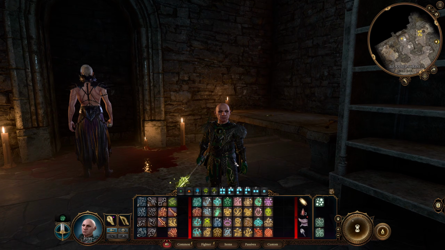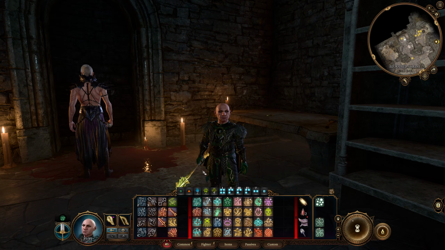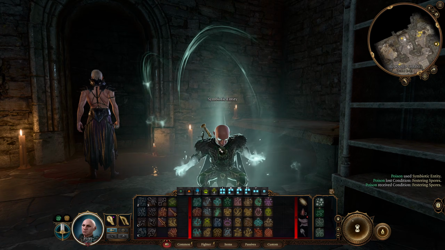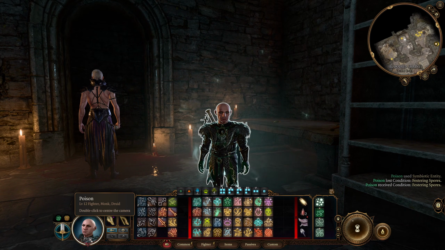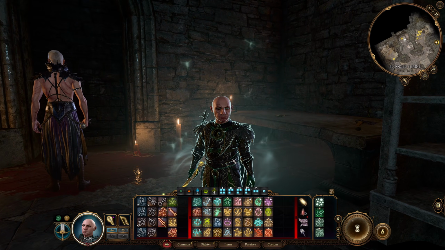The build is ready. So what we have here is a very, very solid damaging caster type build. We have a melee fighter and a caster here, so we're doing full Gish stuff, which is awesome. We're going to be seriously tanky with Symbiotic Entity. If I cast that now, we're going to be getting a total of 40 temporary HP on top of our 89 regular HP, meaning that we're going to be pretty tanky even into the end game.